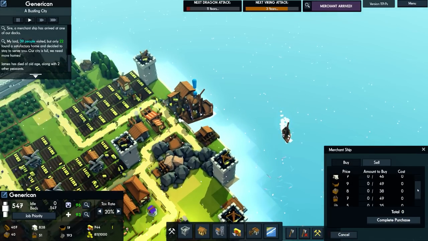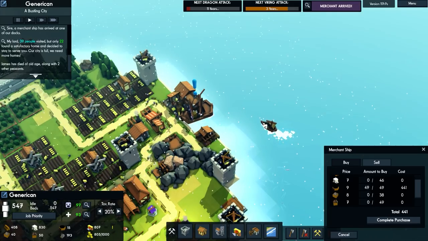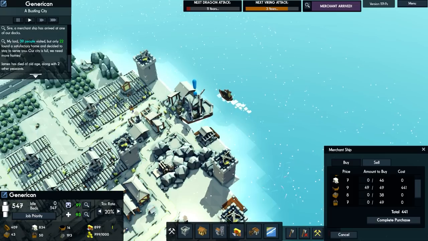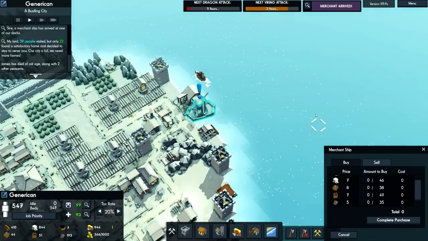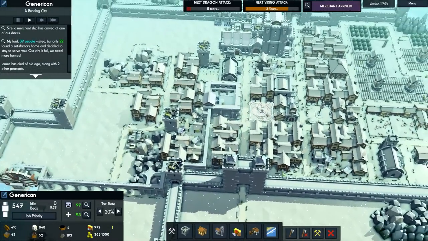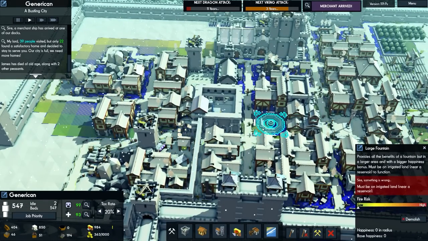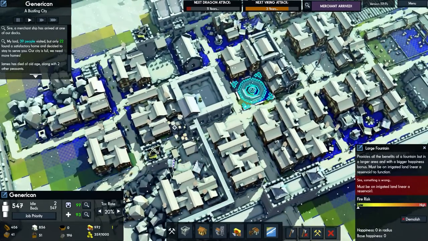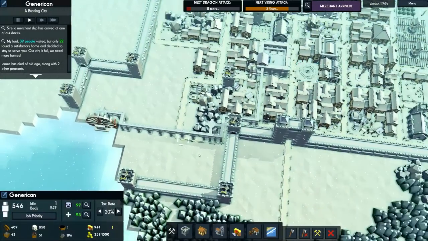In fact, do I even want to buy some charcoal while they're here? 49 charcoal. It would cost us a real big amount of money, but we can afford it. Is that charcoal? Yes. So we're going to buy that charcoal off them, because, as I said, we are a bit low on that, so I'd rather buy that. The fountain is built. You can see it says, sire, something is wrong, must be an irrigated land near a reservoir. So it looks like the reservoir is being built quite well there. That's okay. Once that's done, that should be all up and working, which is exactly what we want.